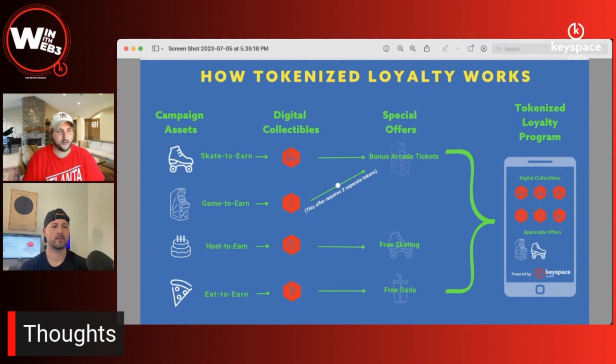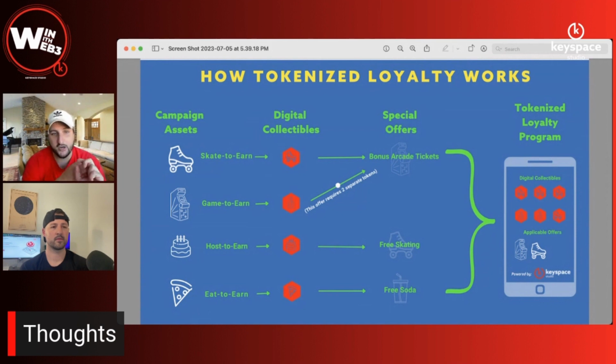And even going back to our examples from the news today, it looks like the Guy Fieri thing is starting as an NFT activation with a vision to go into a tokenized loyalty program. It looks like the Harry Styles thing was a one-time NFT activation.